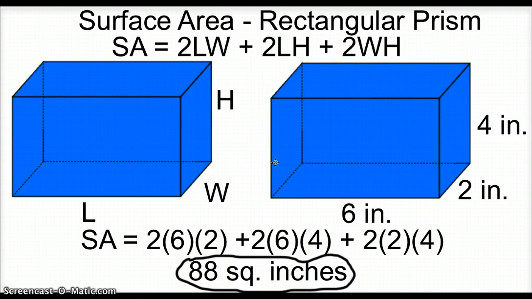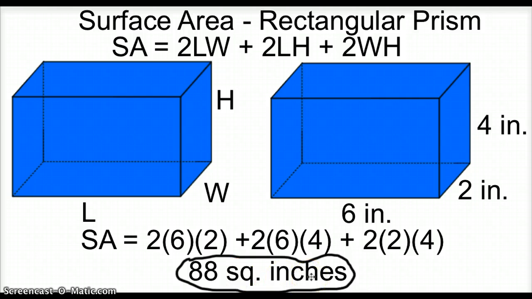Now, to find a specific example, we look at the block on the right here now. Okay, if you look at that, surface area is going to be 2 times 6 times 2, which comes from the dimension here and here, plus 2 times 6 times 4. Again, this now would be the length and height part. And then 2 times 2 times 4, which represents the width and the height part. So we have the same formula used up here, but now we put in specific values for those numbers. We multiply that all out, we get 88 square inches.